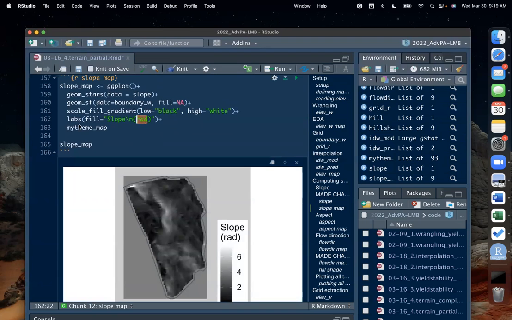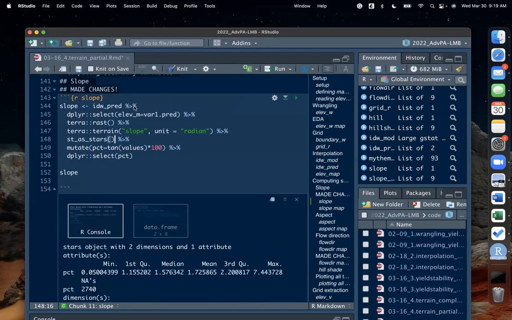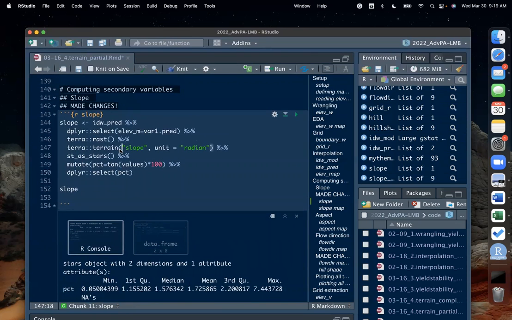And the reason why I'm not changing the labels here and everything else is because I want to invite you to come back to this slope chunk and comment out beginning on that pipe, the mutate and the dplyr. The reason for that is we're not going to be using slope as a percent moving forward, mostly because the hillshade function requires both the slope and aspect to be in radians.